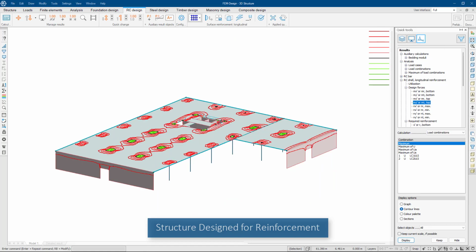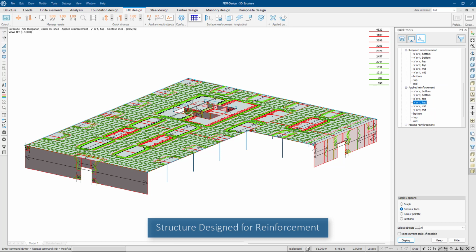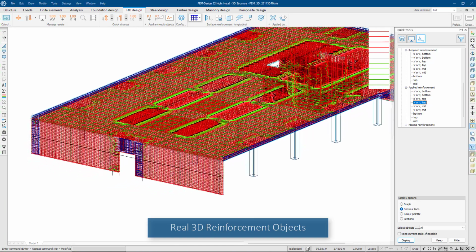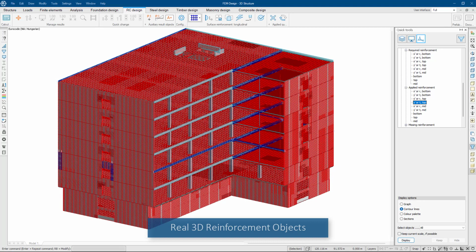Finally, let me talk about our new FEM-Design Allplan 3D BIM collaboration with an innovative solution that is unique on the market. With FEM-Design, we can design reinforcement for whole structures by modeling real physical conditions in detail and precisely. The designed rebar objects have real spatial geometry and parameters, regardless of whether we are modeling only one object, a story, or an entire building.